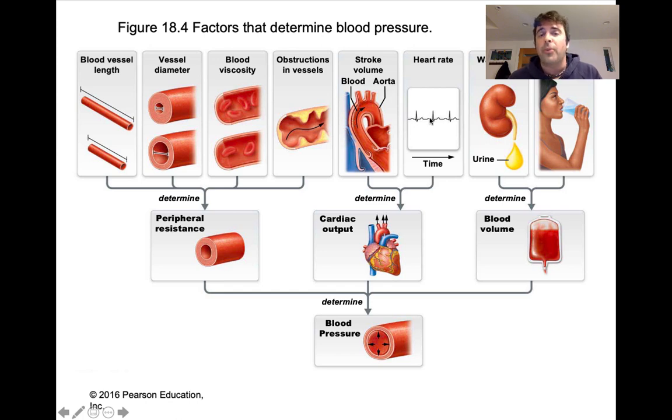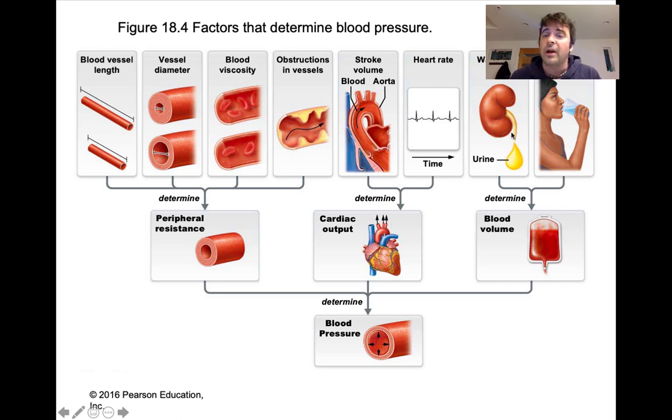Then we have cardiac output, and remember what the equation for cardiac output is from our previous lectures. Cardiac output is equal to stroke volume in milliliters per beat, multiplied by heart rate in beats per minute. If you do the dimensional analysis and the cancellation, the unit of cardiac output is milliliters per unit time, and we were calculating it in milliliters per minute. So when we think about the things that can affect heart rate, like our sympathetic nervous system, our parasympathetic nervous system, sympathetic having a positive chronotropic effect, parasympathetic having a negative chronotropic effect, cardiac output goes up, blood pressure typically goes up. Cardiac output goes down, blood pressure typically goes down.